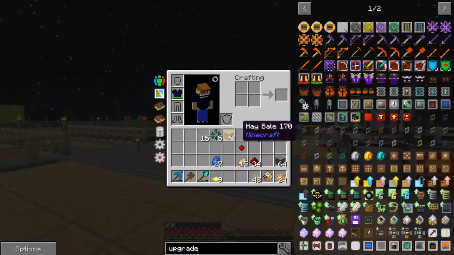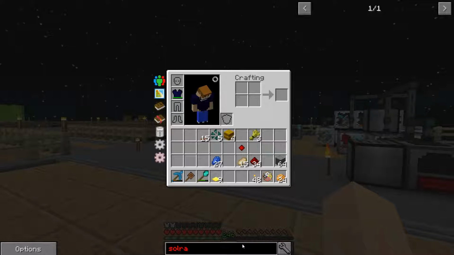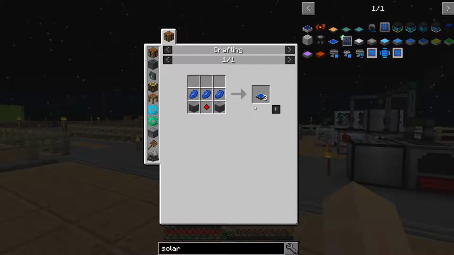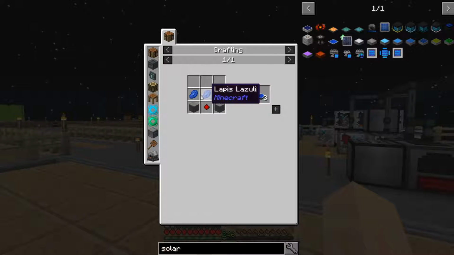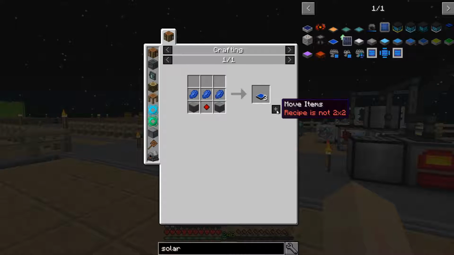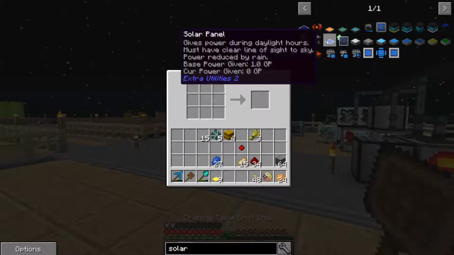Now, the simplest way to get grid power is solar panels. So solar panels. Whoops, there we go. Solar panels from extra utilities only work during the daytime, and they require resonating crystal, polished stone, and 4 lapis, which I have been doing off camera, so I can make myself some solar panels. Once I get my crafting bench out, there we go.